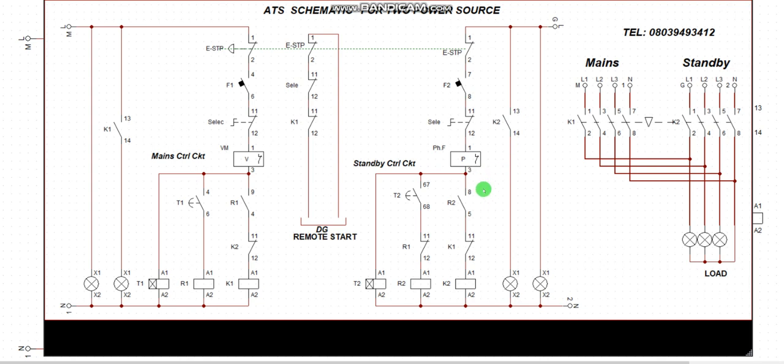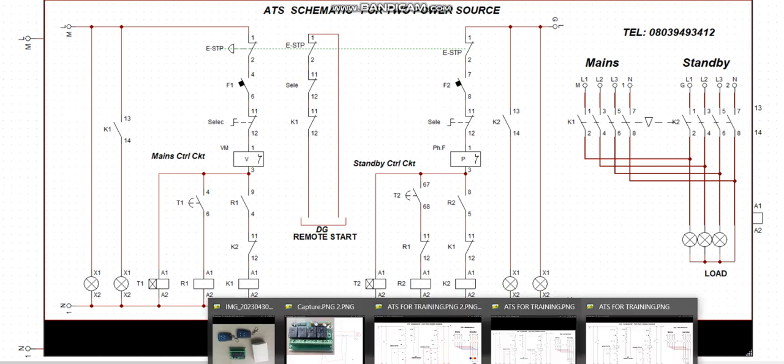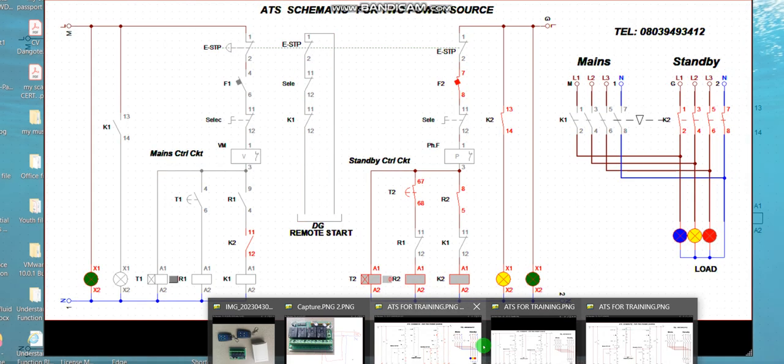I also added a remote control so that when the gen is working and you want to shut it down by yourself, you can use a remote control. You just press the button and the gen will shut down. Okay, so that is the two features we just added to this logic. So the new logic is this one. Let me show us that particular new one now.